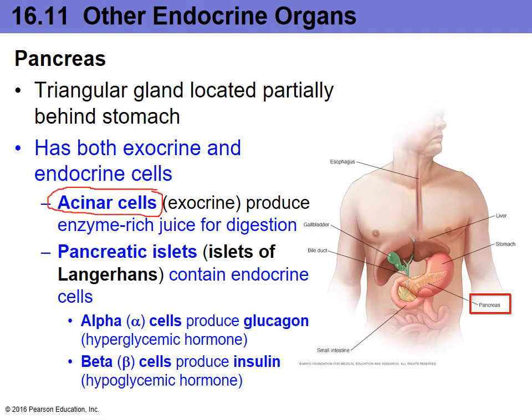And then you have clusters of cells inside of the little islet, also called the islet of Langerhans. These clustered cells have the endocrine function because the majority of the cells are alpha cells and beta cells. They give us the glucagon hormone as well as the insulin hormone. So that's the endocrine section, and the acinar cells are the exocrine section because of the digestive enzymes. Let's take a look at the pancreas from a histology point of view so we can see the difference in the cell types.